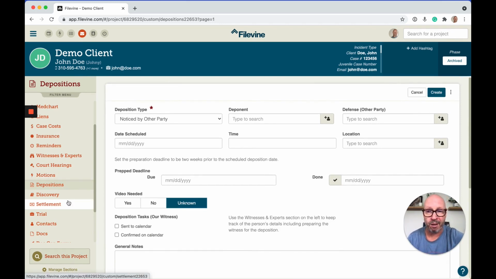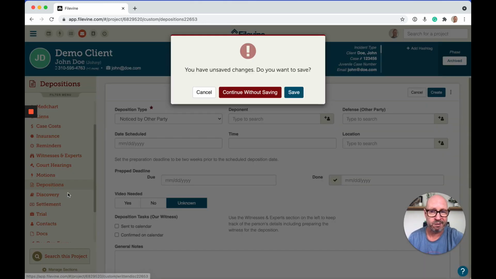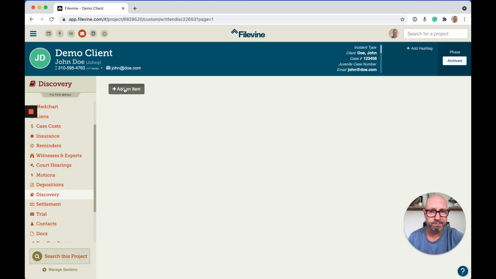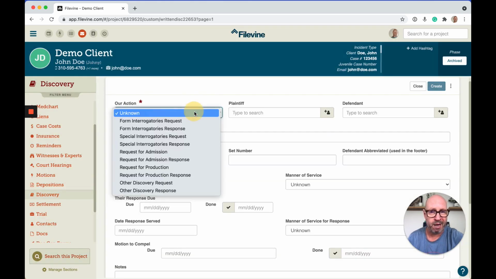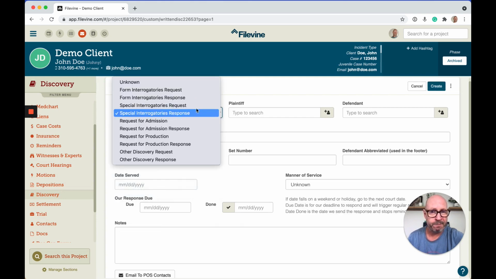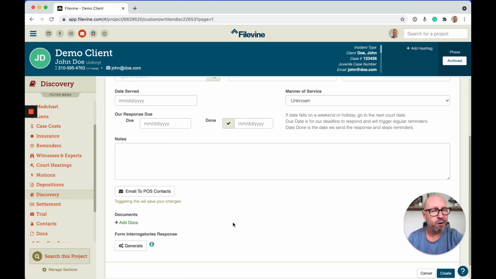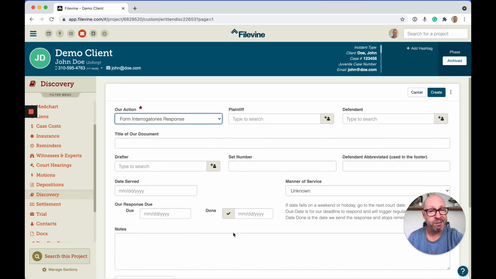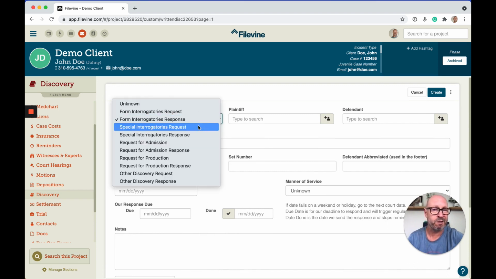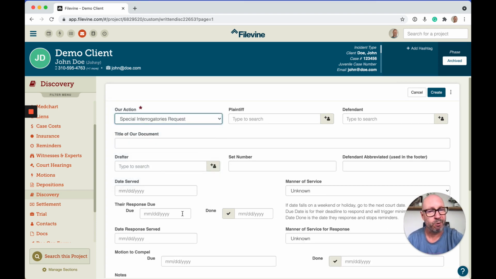There's a lot more if you think of any of the other processes. So discovery, our action, pick what it might be. That'll change the form a bit based on, are we expecting action from them? So in that case, the deadline field will be more of an FYI. And if it's something that we're required to do, it's in a more aggressive reminder type of deadline field.